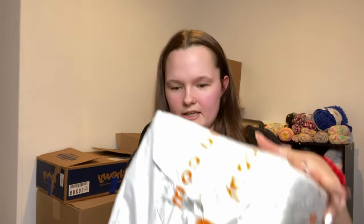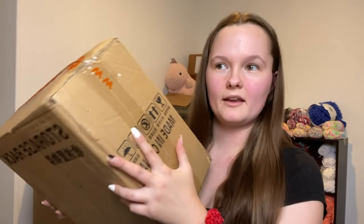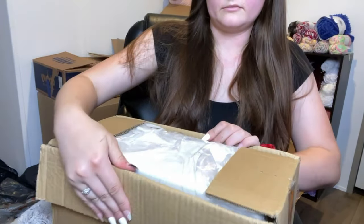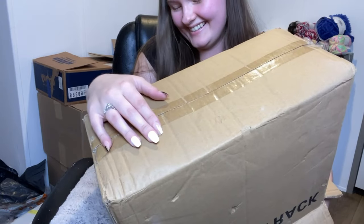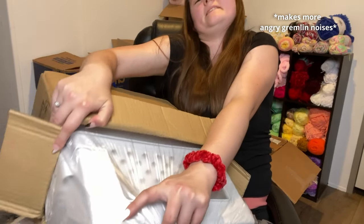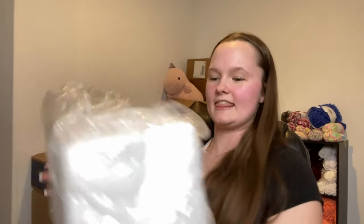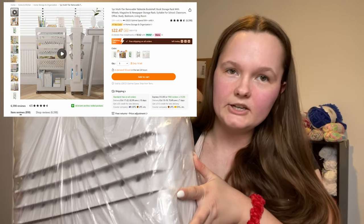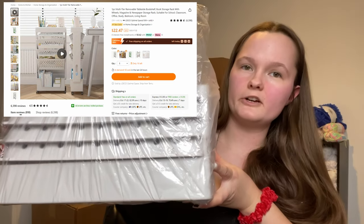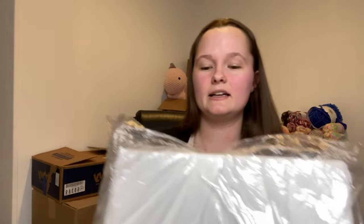This next package is pretty big. I can hear some things moving around in there — I honestly don't remember what's in this box. This is the multi-tier removable table side bookshelf storage rack. I'll put a picture so you know what I'm talking about. It was $22.47 and I am very excited about this because there's so much room and it's going to help me organize my craft room so much better.